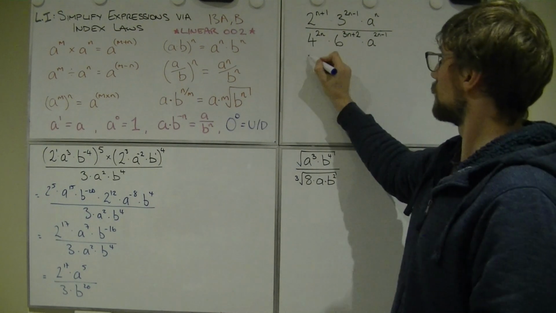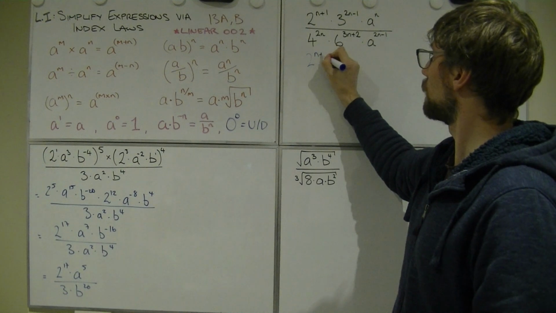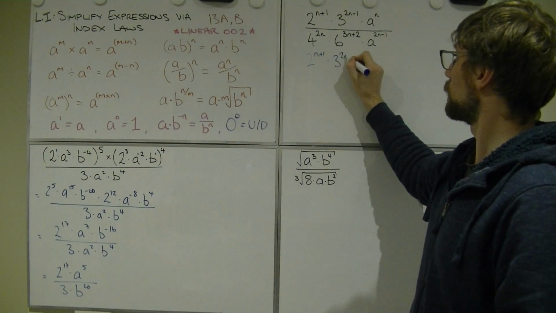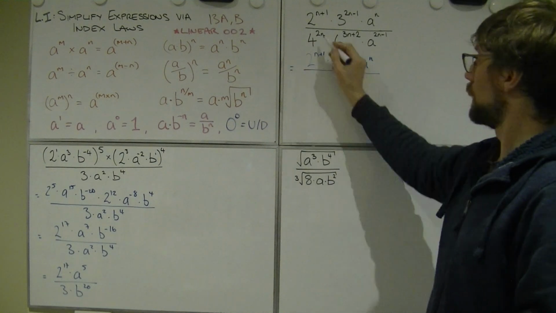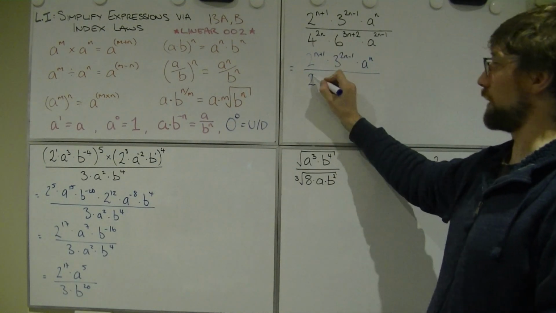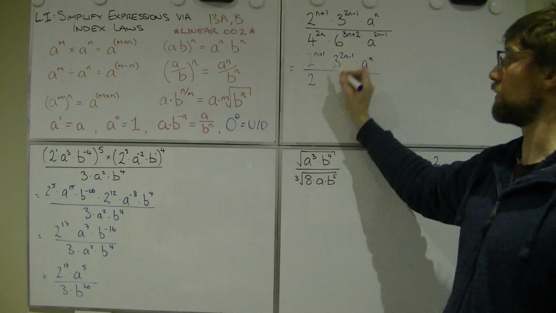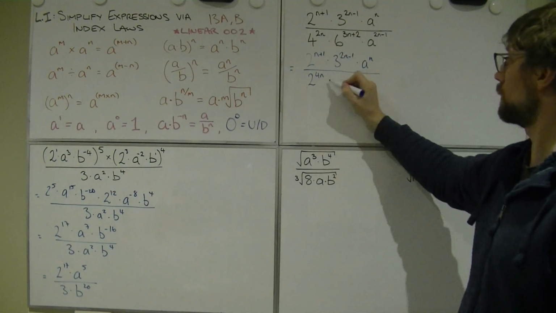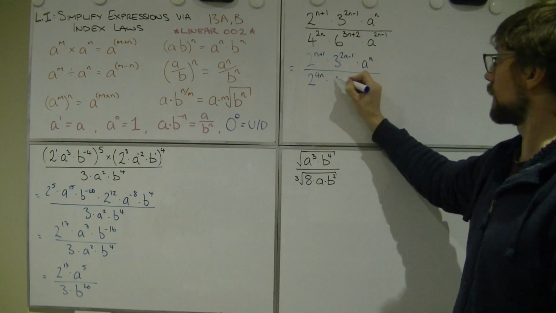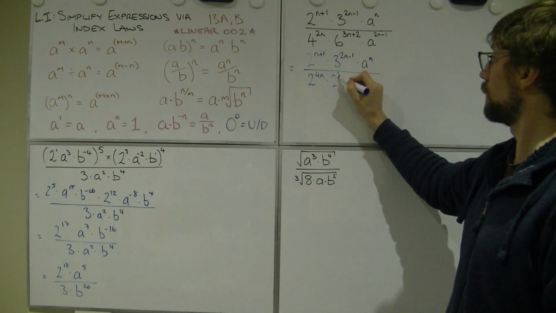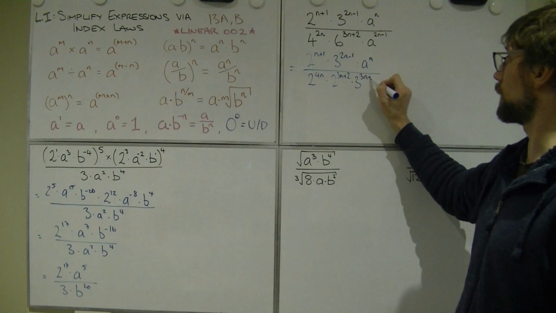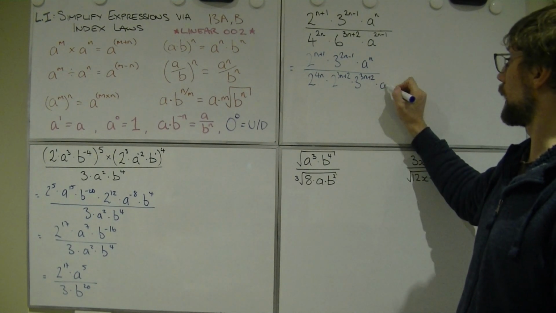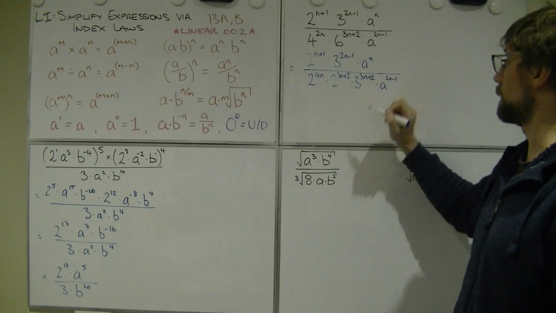So, what I'm going to do, 2 to the n plus 1, by 3 to the 2n minus 1 by an, so nothing's changed on top. This I'm going to change to 2 to the power of, now that would be 2 to the 2, and then that 2 is going to multiply, so 4. This is going to be 2 to the power of 3n plus 2, multiplied by 3 to the power of 3n plus 2, multiplied by a to the 2n minus 1.